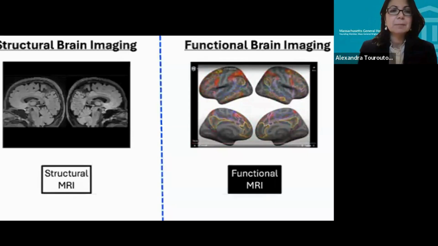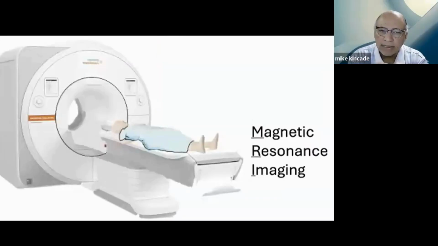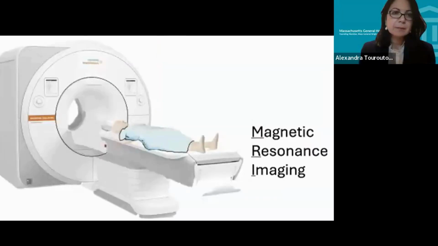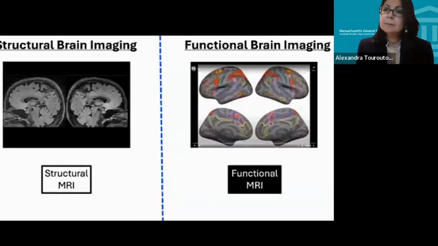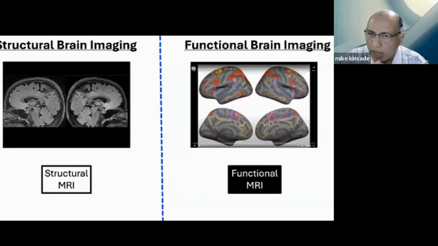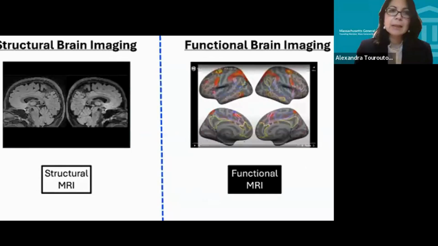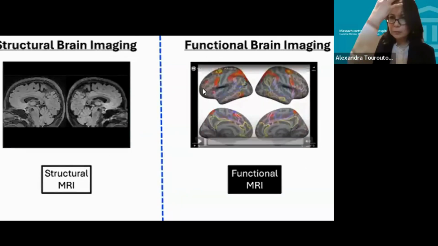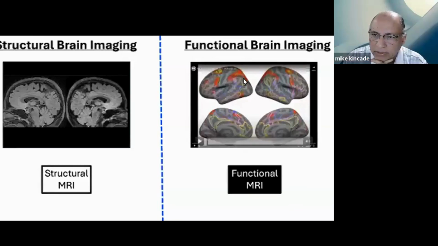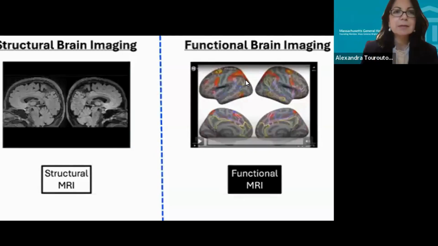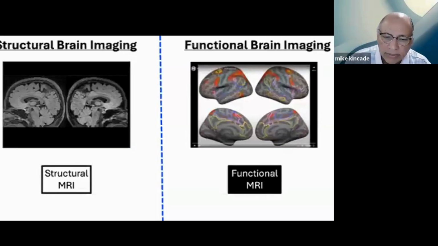Dr. Alexandra, can you go back to that slide real quick? Quick question on the one on the right, the functional brain imaging. Is it safe for me to say that the bump in the front is the front of the brain? Yes, this is the front, the frontal part. And then this is the back of the brain, as I show here, the visual cortex, and the parietal cortex, yes, the back and the front. Okay, thank you.